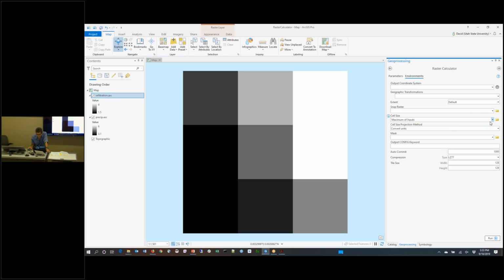We can specify the cell size to be the same as, say, the infiltration layer, which is 3 by 3. We can do snapping to be the same as infiltration. But I don't think we've got an option to do linear interpolation here. At least I'm not seeing it.